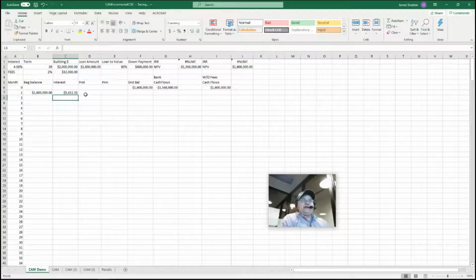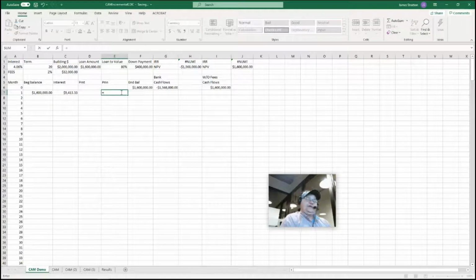All right, now we're going to do something a little different here. In the past, we actually had a payment button for this one, and we could build that out. Here, we're going to have to use a constant amortization. So let's build that one next. All right, so we're going to go equals. We're going to have our loan amount. Okay, we're going to freeze that. That's F4. Some computers just use shift F4, it could be control F4 and others. You just have to find out what you have on your computer. And we're going to divide that by our term, which we're going to freeze. Well, let's put that in parentheses, by the way.